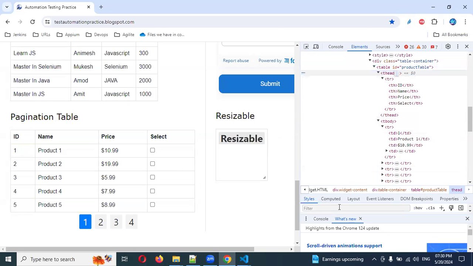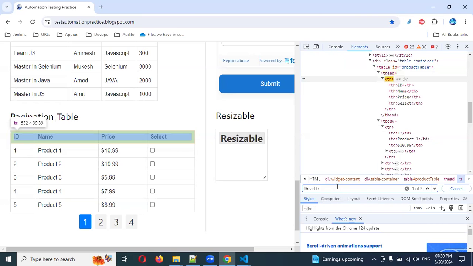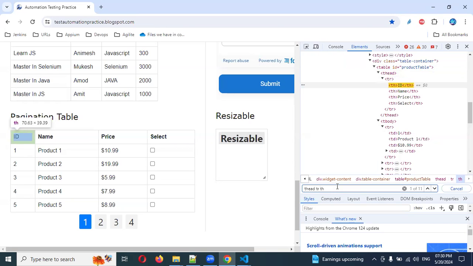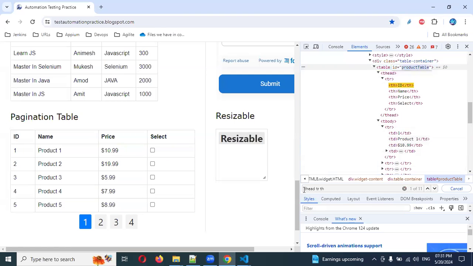Okay, in the header, inside the header, tr and th, there are two, but one is on the side. We can copy this value and keep it here and provide it for hash. Okay, now you can see four header values came, right?